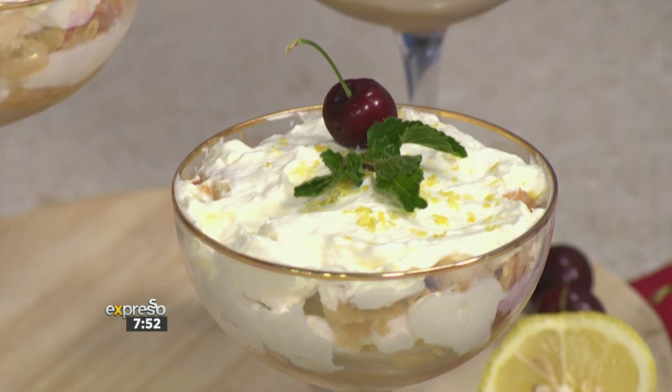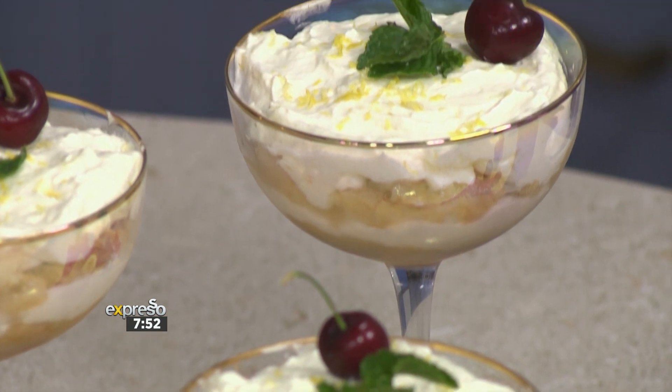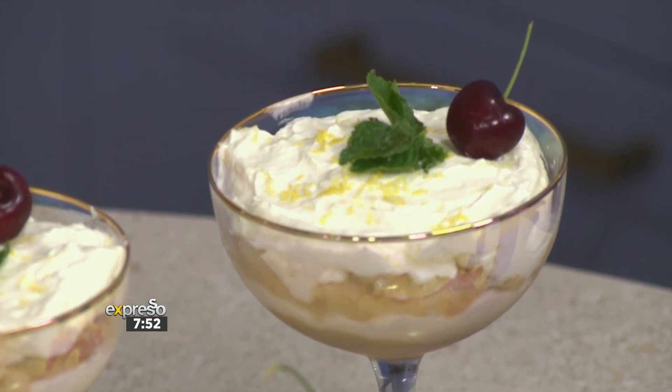Let's see if we can make it feel like summer. Take the top spot this summer with this luscious lemon tiramisu — we've never made it on the show before. You can make a big version, but today we have opted for individual glasses, because Max and I are all about those individual servings. Perfect for entertaining this festive season.